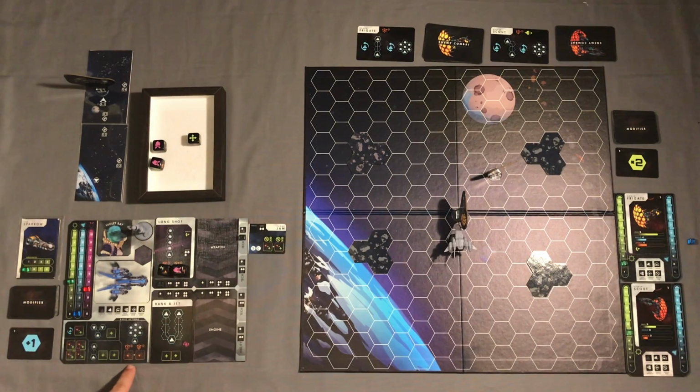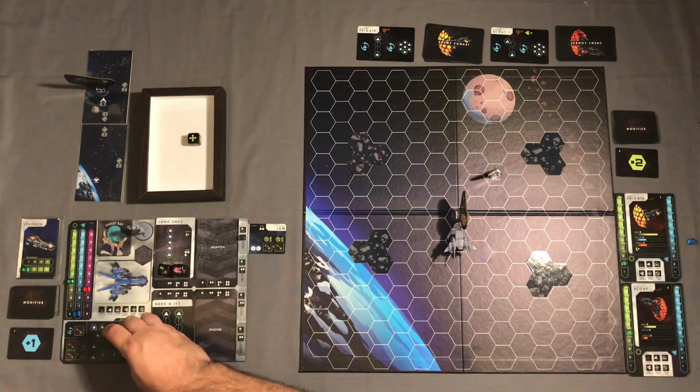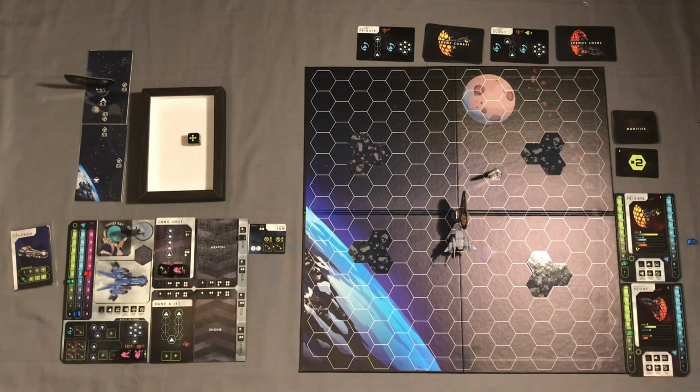Oof. Oh, this is horrible. Alright, I'm going to go for it, because I will win. I increase you. I have to take another miss card, because I hit another threshold on my stress level there.